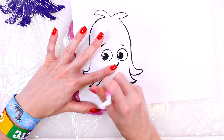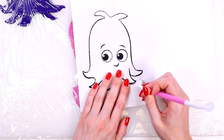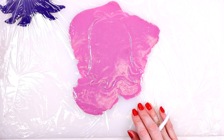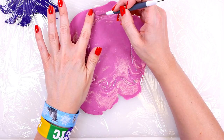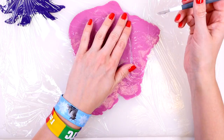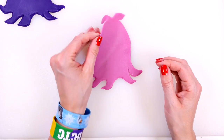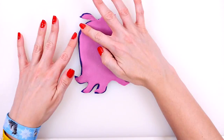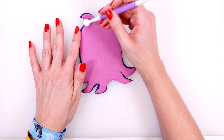Here I'm tracing out pearl again, and I'm going to be laying this on top of the purple background. The purple part just makes everything stay together and be more sturdy. Then I'll lift that away and go ahead and trace it again with the blade tool. Now I'm just going to lay my pink design on top of the purple background.